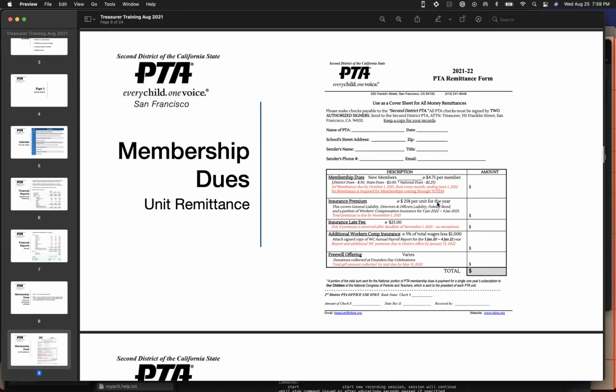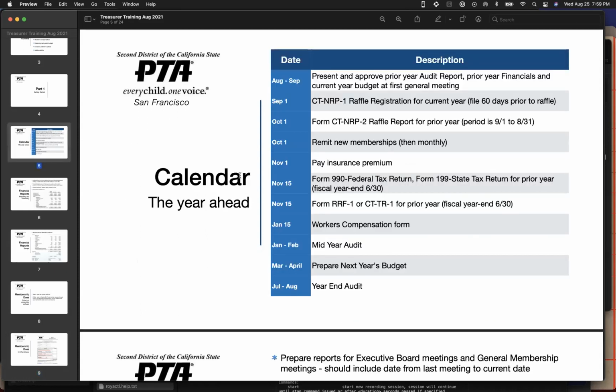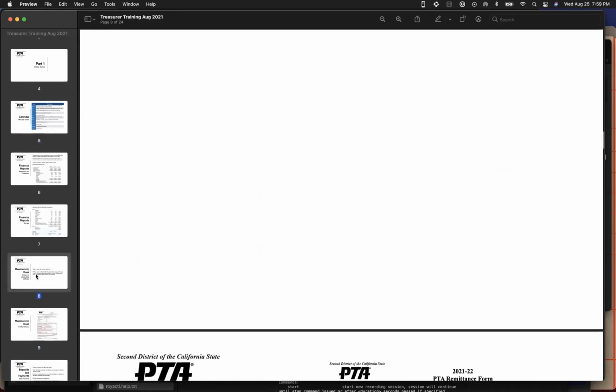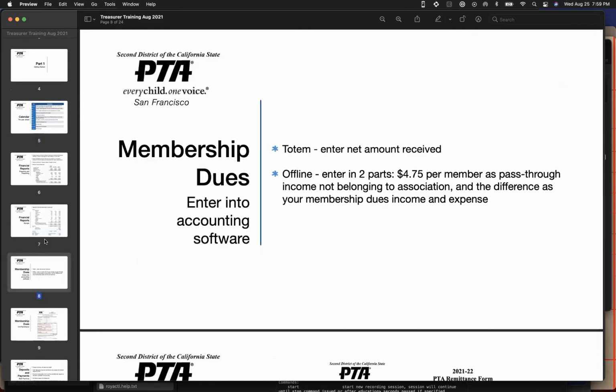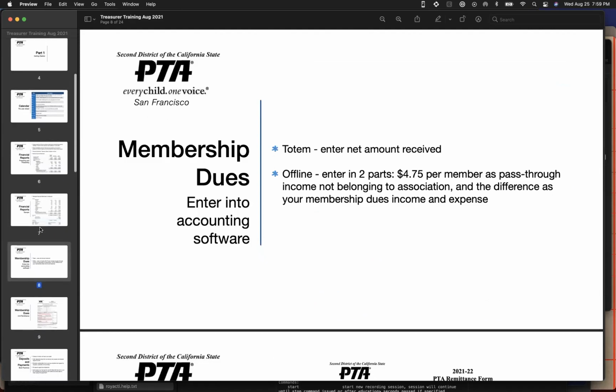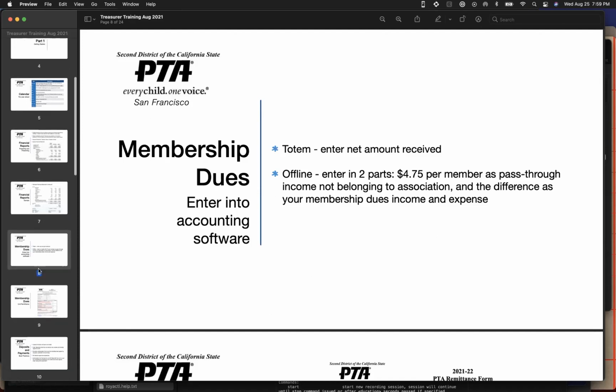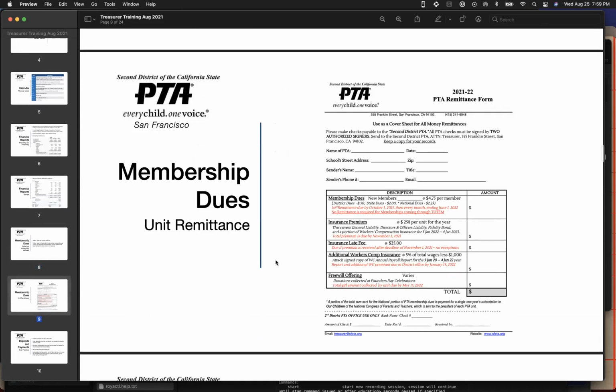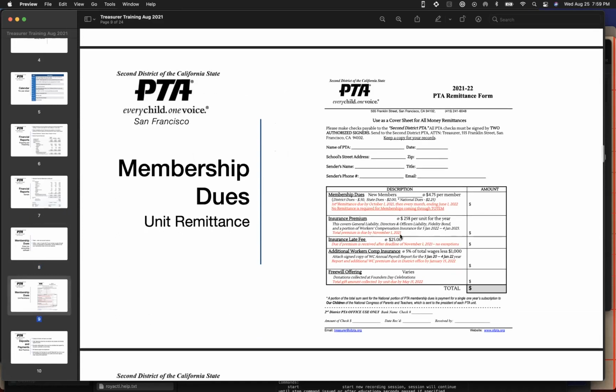Does anybody have any questions regarding membership? Just when is that due again? I know it was in the first slide. Let me see. October 1st. Okay. And don't worry, I'll be sending you an email. Great. Yeah, we'll keep that. I'll be sending communications to the 2nd District group mailing list. And anybody who hasn't paid, I'll be sending you individual reminders. So I'm keeping track.